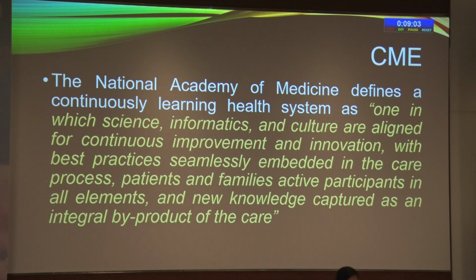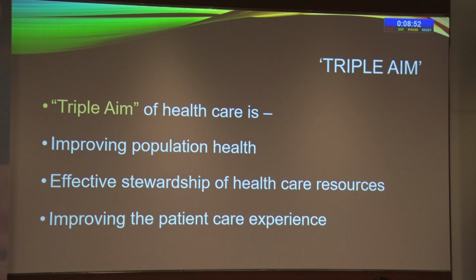So we need to understand that whatever we do in our activities, in conferences, CMEs, ultimately we want to make it deliverable as the best care for the patients, improving the patient experience. Now in a healthcare organization, we all need to look at the triple aim of an organization, and that's basically to improve the population health, effectively use the available healthcare resources, and ultimately give the patient the right experience while taking care of their health.